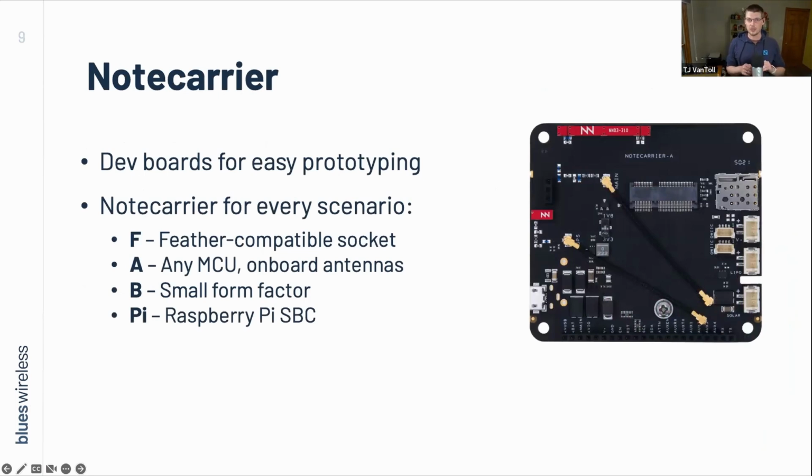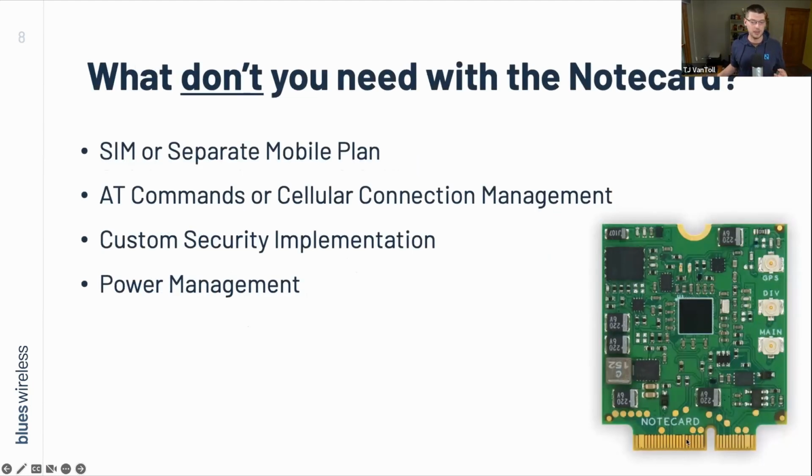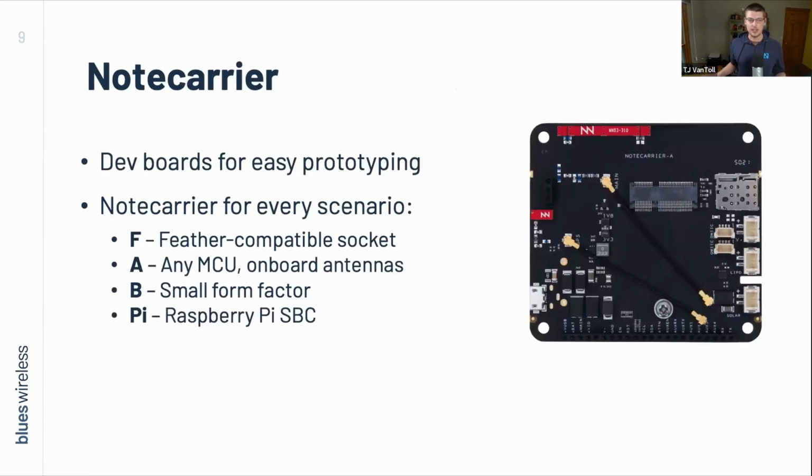Now, to make it easier to test with the Notecard, the Notecard has this M.2 edge connector on the bottom of it that you can embed into pretty much any IoT project. But to make it easier, we make these developer boards that we call Notecarriers. So Notecarriers are basically boards that accept a Notecard. For example, I've got one here, and they have a number of features like JST connectors for attaching LiPo batteries or solar, attaching Qwiic connectors. There's a micro USB slot for either supplying power or communicating with the Notecard.